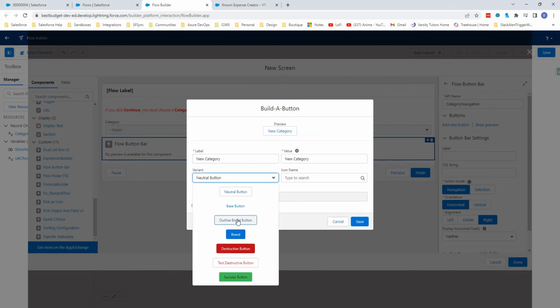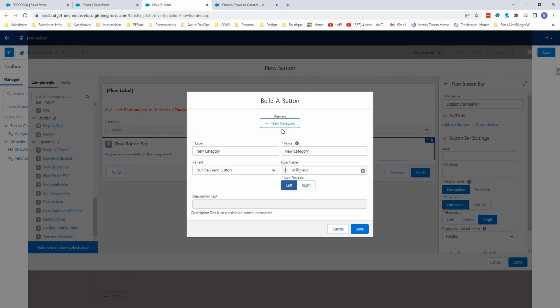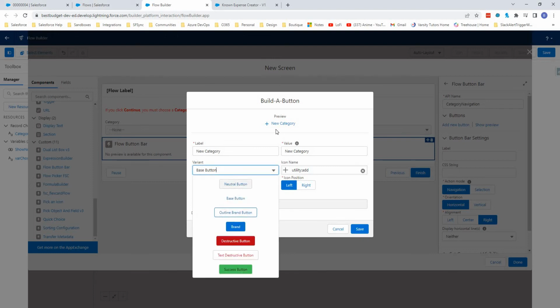And it's going to have an outline brand variant, but this is up to you how you want to style it. And I'm going to use the add utility and put it on the left so it looks like this. So up here you can preview what your button looks like. So if I want to use a different type of variant, you can see how they look there.